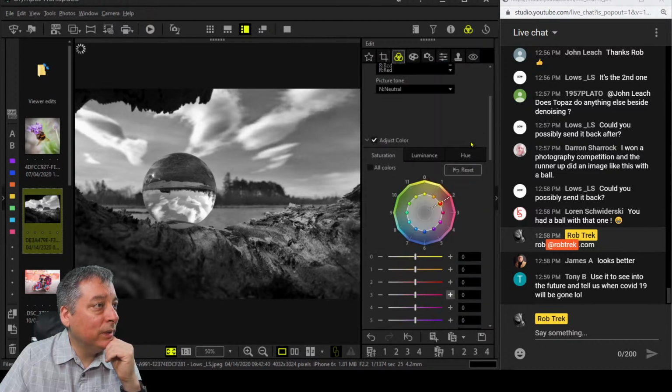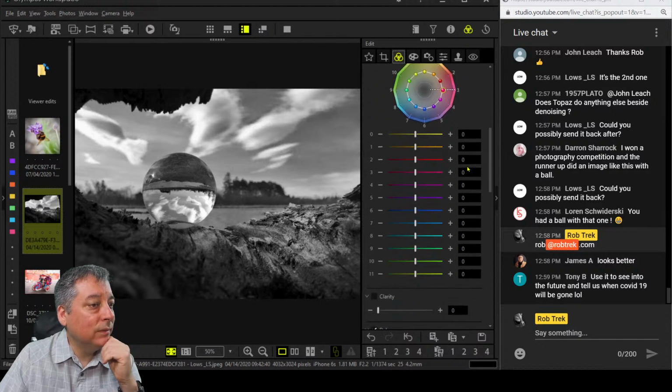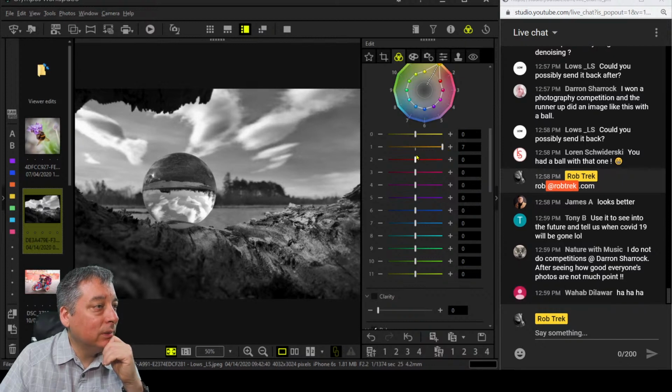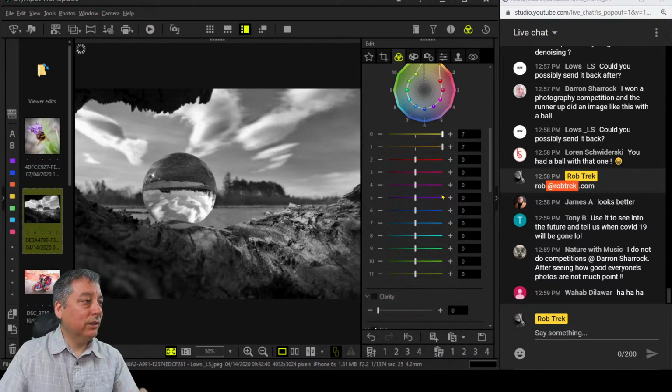Let's work with the luminance. Oh, that's not helping. Where are these colors at? I'm trying to make these a little bit different. Yeah, there we go. Mostly in the yellows. That's looking better.